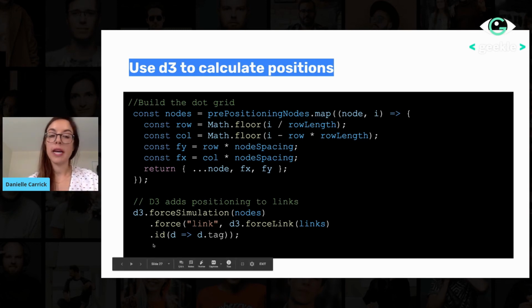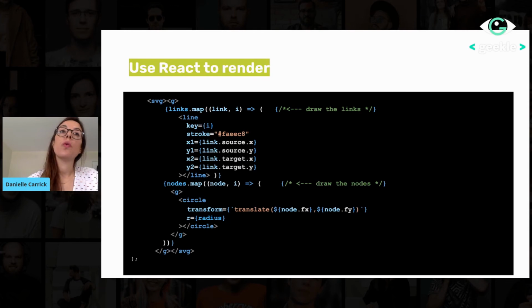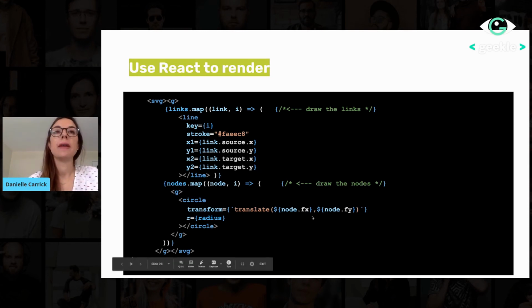But with 3 lines of code, D3 takes care of that for us. So that's a huge help. So then all we have to do once those links and node objects are created is, for each of those links, so that connection that you saw between the vegetarian node and the cauliflower node, all we're really doing is just passing in the X coordinate and Y coordinate to build all of those. And for the circle itself, we also can just pass in that FX or FY position. And ta-da, easy breezy.